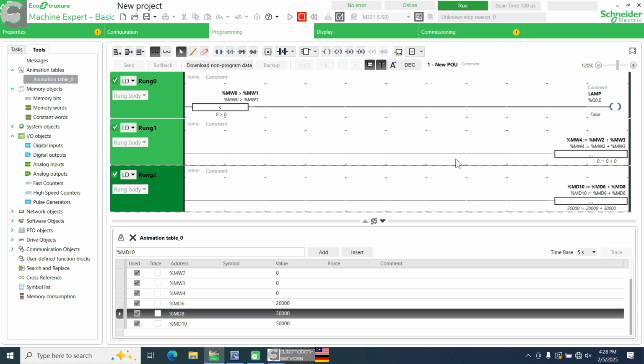I just draw a simple one. Let's say I have a PLC. So this one will go to my analog input, to measure the temperature inside this oven.